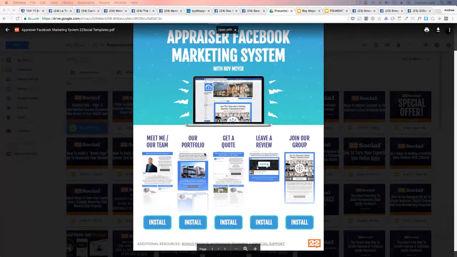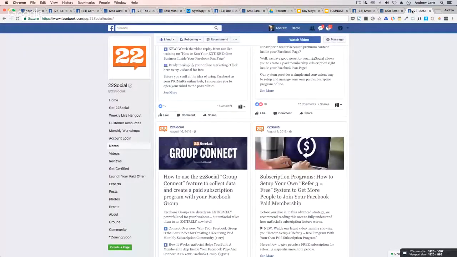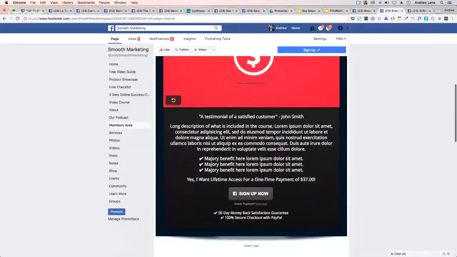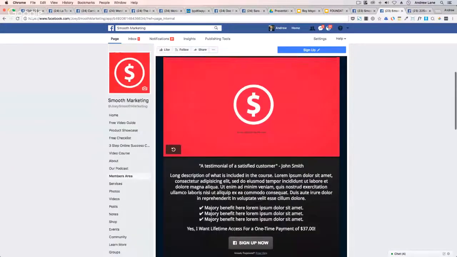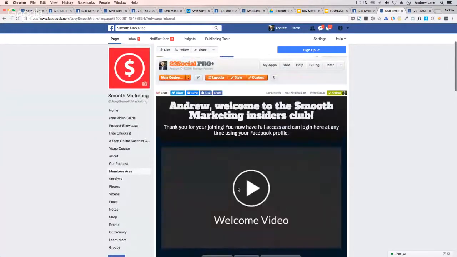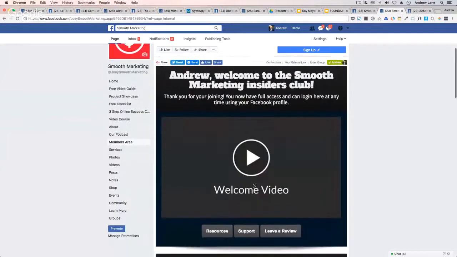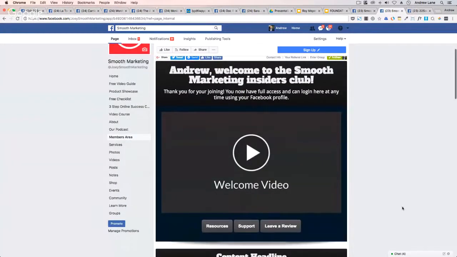So if you're someone out there who wants to create templates like that, package them up and sell it as a product, that is a product, right? You could even include training where they would get access to a content area where you say, buy this template pack. All you need is a 20 social account, and then these templates are going to be available. When they log in, they buy. You can have a video here explaining, here you go, download the PDF. It opens up. It's got the links to install, maybe a link to Get 22 Social, and your video will show them how to customize the templates. So they can pretty much be set up and running very quickly just by using your templates.